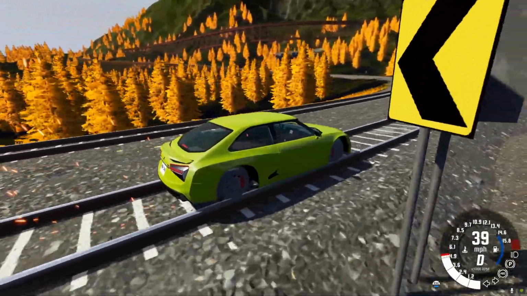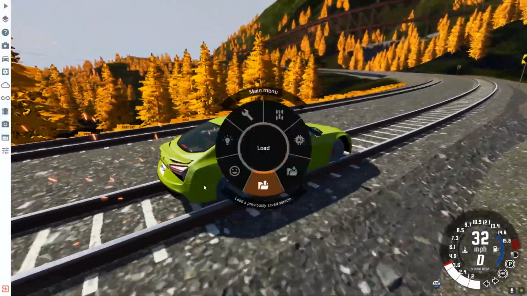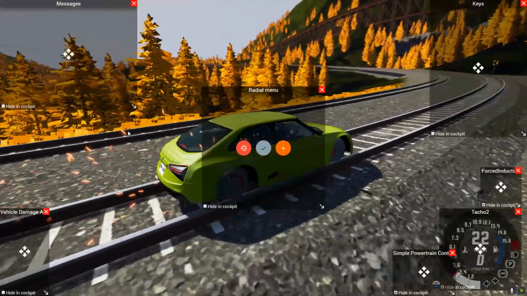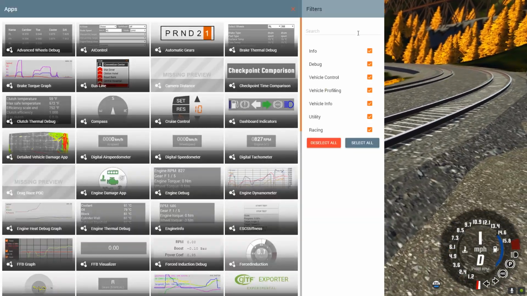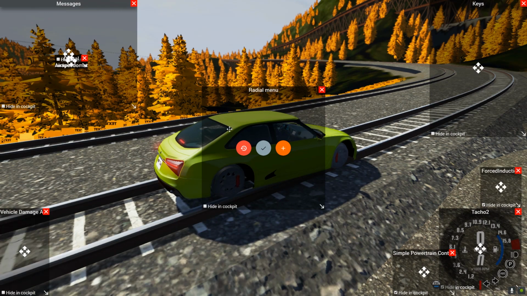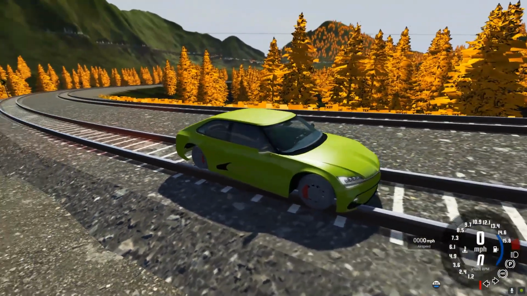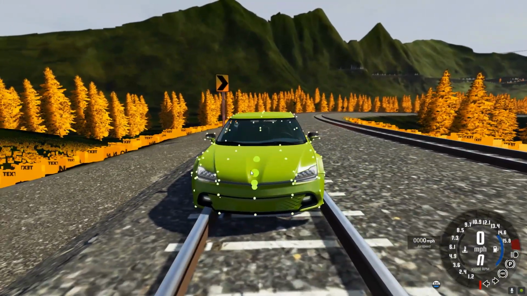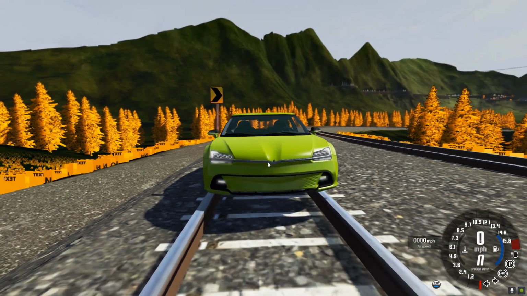Man, that is cool. Come around this corner here. And I'll tell you what I'm going to do. Let me put in the UI app for airspeed, because what the speedometer shows is the wheel speed, and I want the airspeed, which is like the speed that your vehicle is actually traveling. Oops, we kind of came off the rails there. There we go. All right.